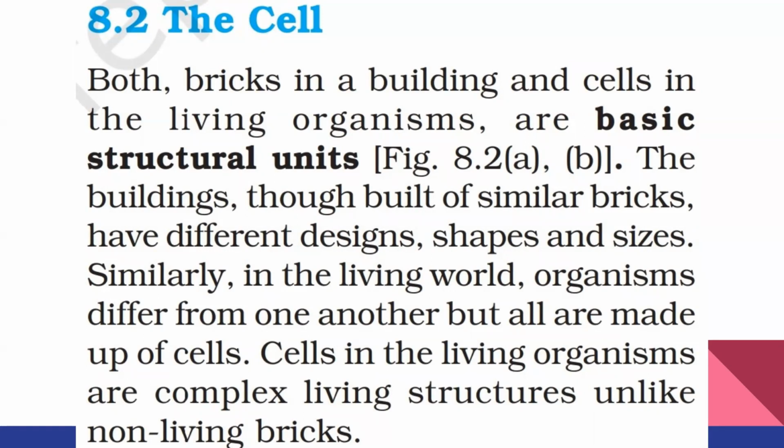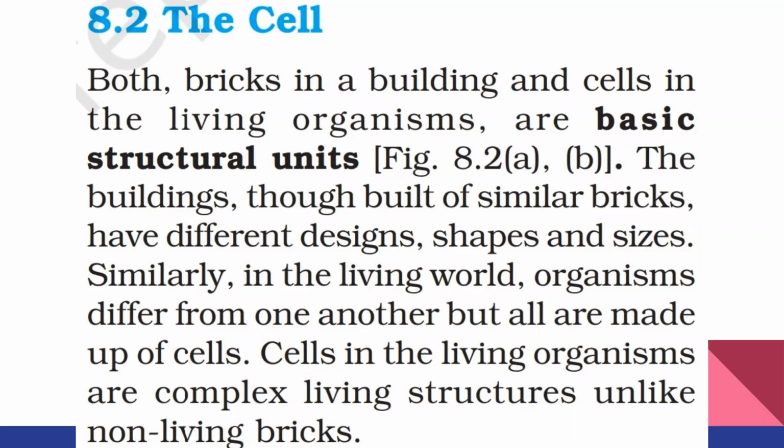What is that? Whether the organism is big or small, doing different functions, having different shape, color, size, etc., still one thing is common in all. What is it? They are made up of cells. So one thing is common in all living organisms, that is, their body is made up of cells.